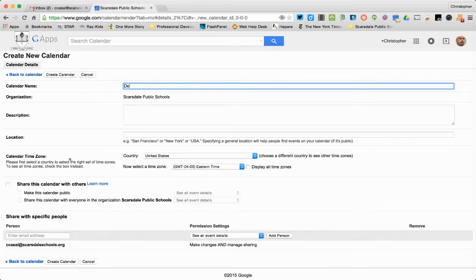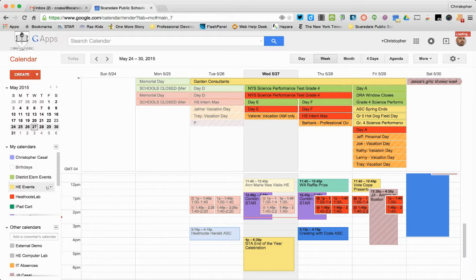So when you create it, call it whatever you want to call it. You can give it a description if you want. All these other things are fairly standard, shouldn't need to be changed, but you can just give them a look. Timing. You can decide if you're going to share this. Maybe you're making a calendar that's for the grade level, for snacks or field trips for a particular month. Maybe it's a field trip calendar you're going to share with parents. Maybe you're going to make the calendar public. It's going to be up to you. If you want to make it shared with just one or two people, you enter the email addresses right here. Then you can create the calendar.